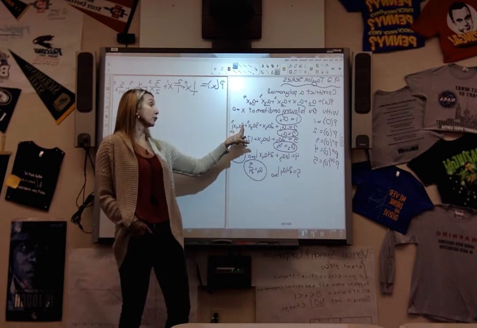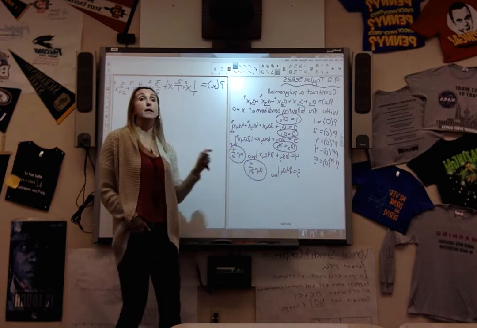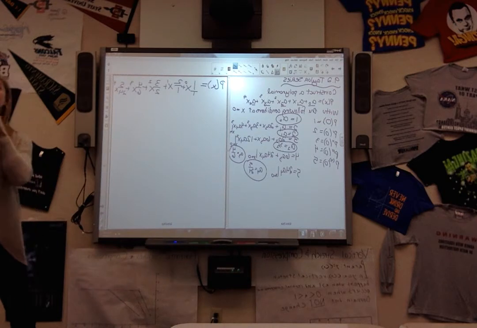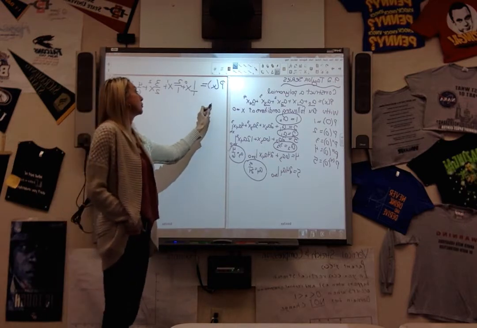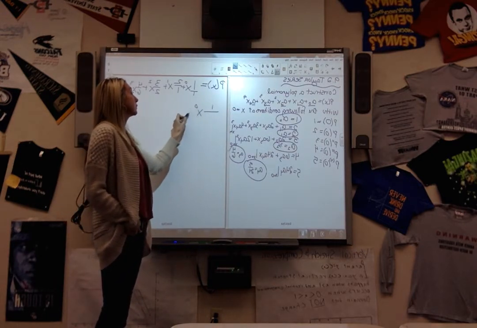So I had, up here, a 4, then I times it by a 3, then I times it by a 2, then I times it by a 1. So 24 can be rewritten as what factorial? 4. Okay, so I'm going to rewrite some stuff. I'm going to leave the 1, and I'm going to rewrite this denominator.